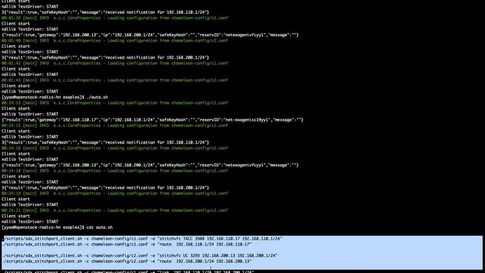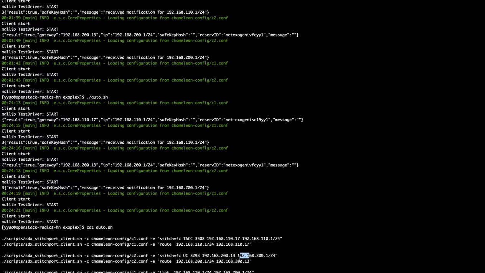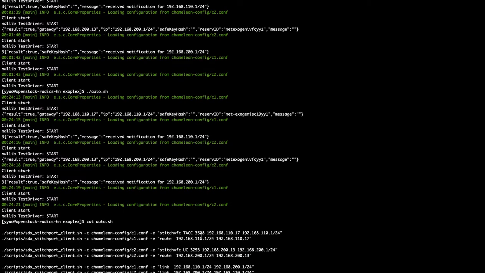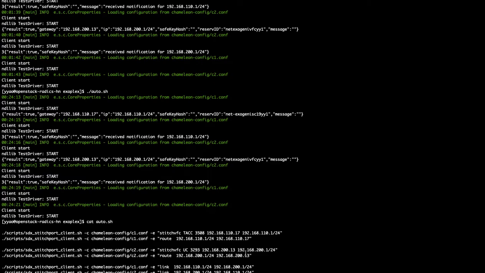We stitch the two networks to the SDX and advertise our routes, and then issue a connection request between the two IP prefixes. The steps are the same as our previous demo that works on VFCs in Chameleon.